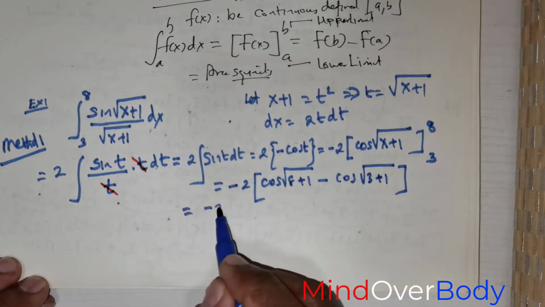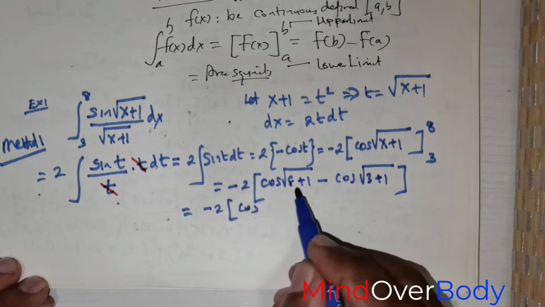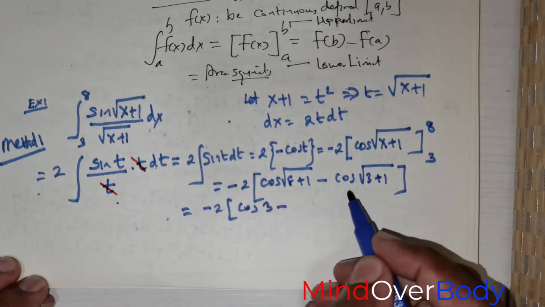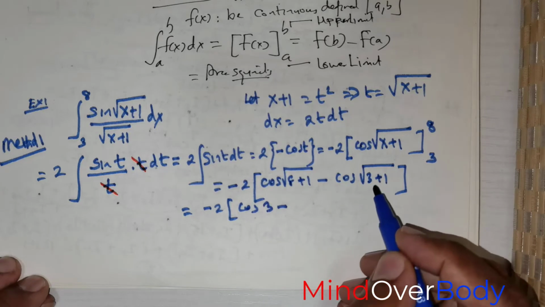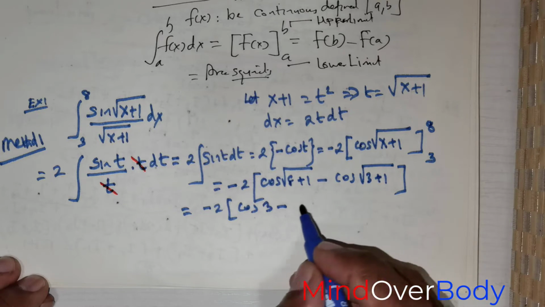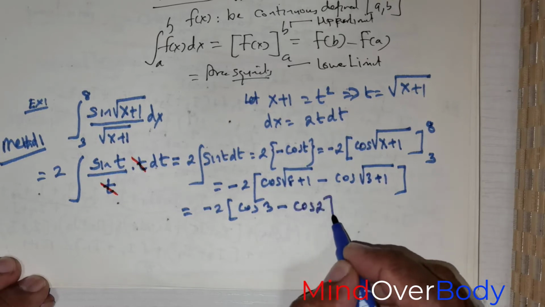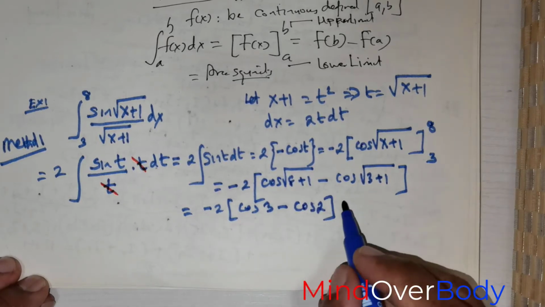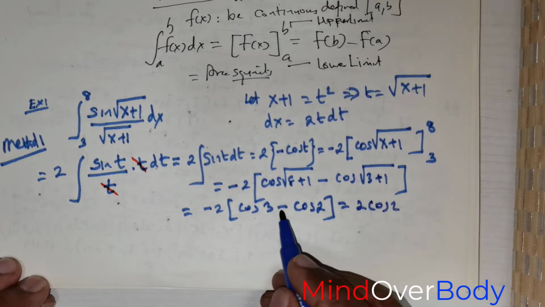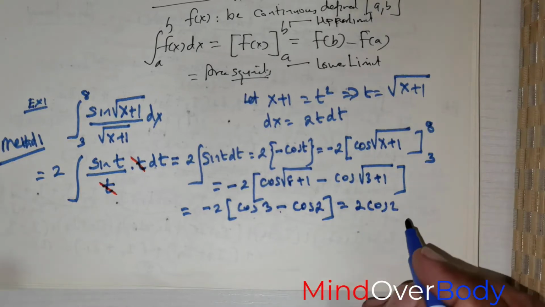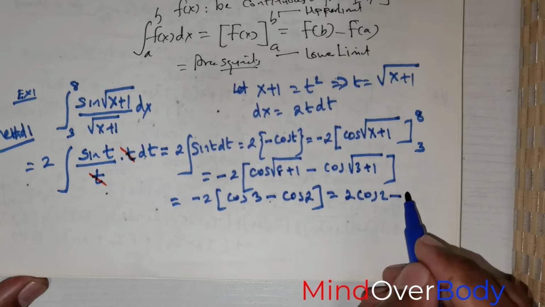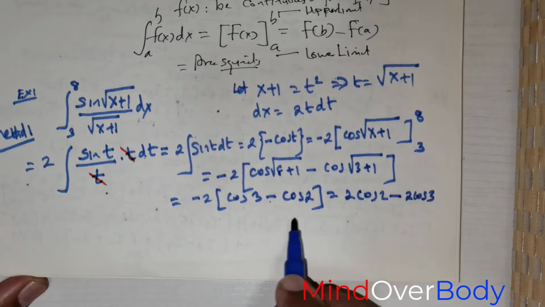Now this is equal to negative 2 times cos of root of 8 plus 1. This is 9, so root of 9 is 3. 3 plus 1, that's 4. Root of that is going to be 2. So in this case, it's going to be cos 2. Now bring in the negative sign. If I were to bring in the negative sign, this is going to be 2 times cos 2, because this is positive. Not necessary, but just to have a clear look. And that is followed by negative 2 times cos 3. So this is what we have got.